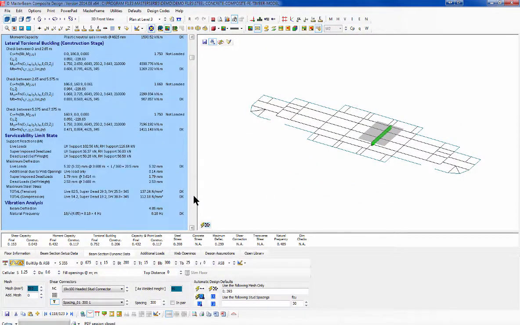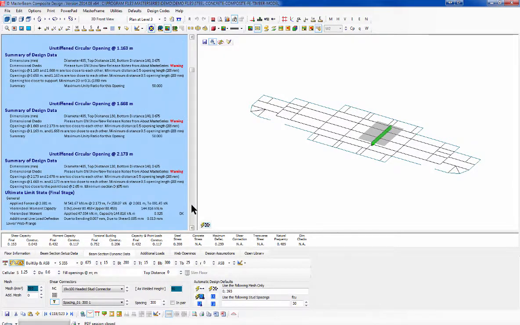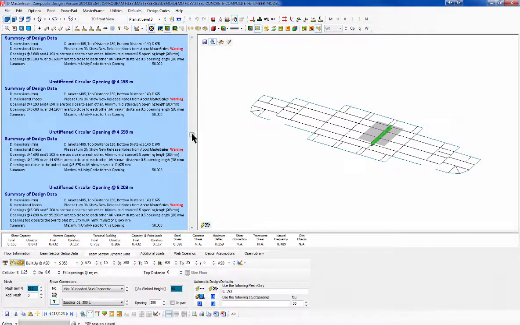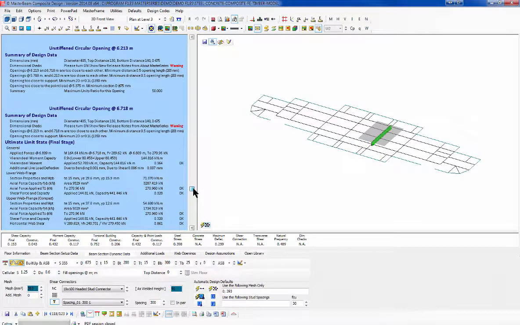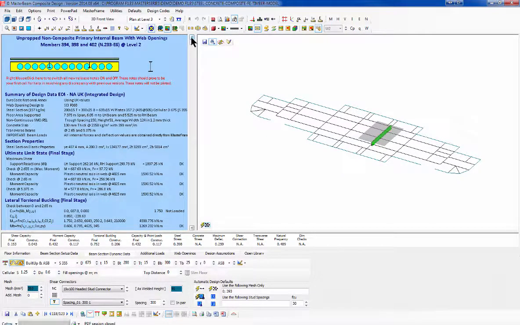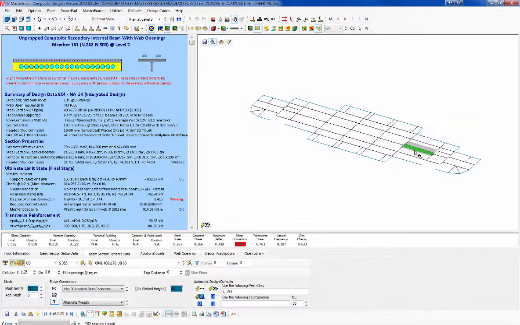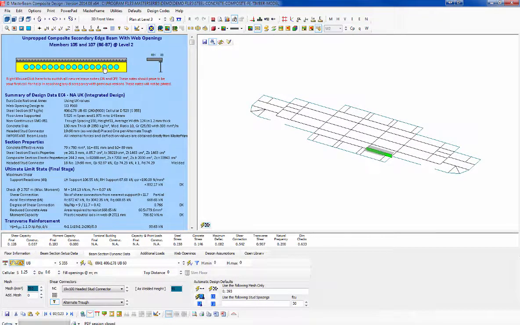This is just a whistle stop tour of it. As we can see, these openings aren't going to be very happy at all in this example. So I'm going to continue on here, and let me see, none of these are very happy, to be honest, because of all the openings. They just don't like it.